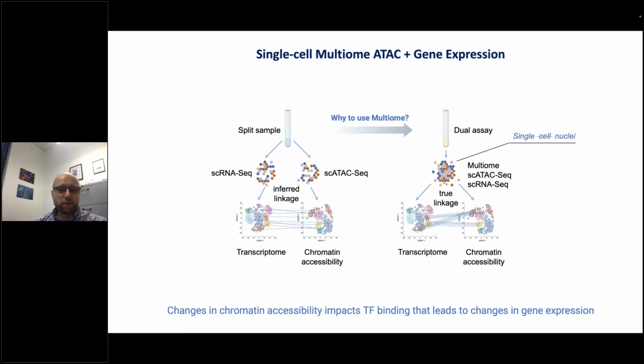And this inference has always been problematic because this assumed that genes that are associated with open chromatin are expressed. But as we know very well, it is not true at all, and there are a lot of poised genes which have open chromatin but are not expressed. And so this connection was always very tedious. Now with the multiome, we don't need to do this guessing. We can get actual information from the same cells, and this allows us to infer true modes of regulation for these genes.